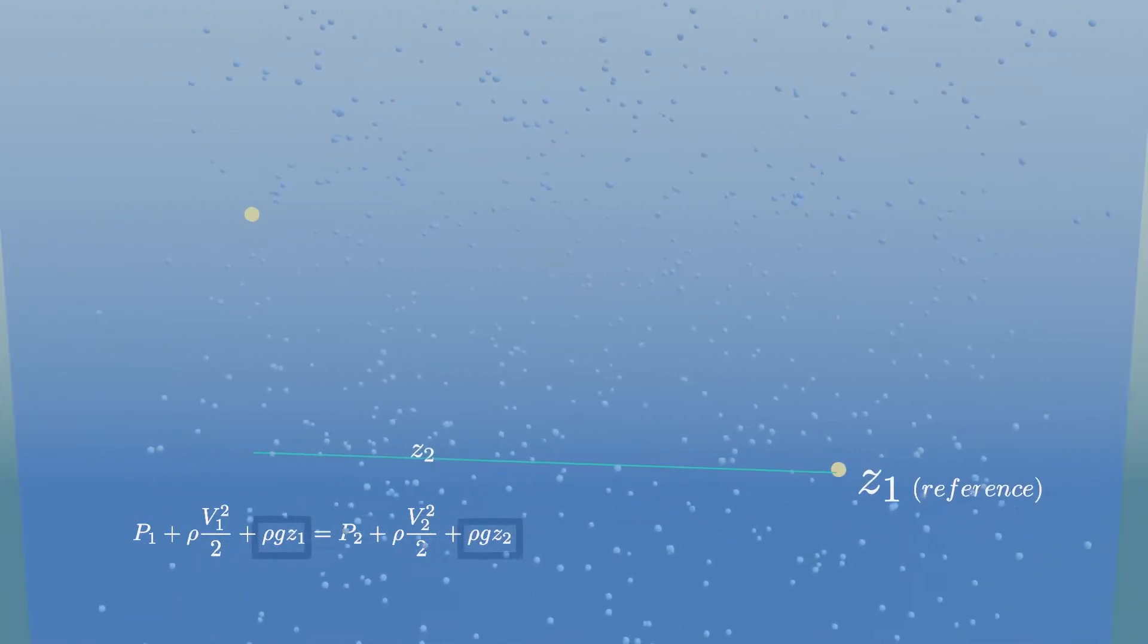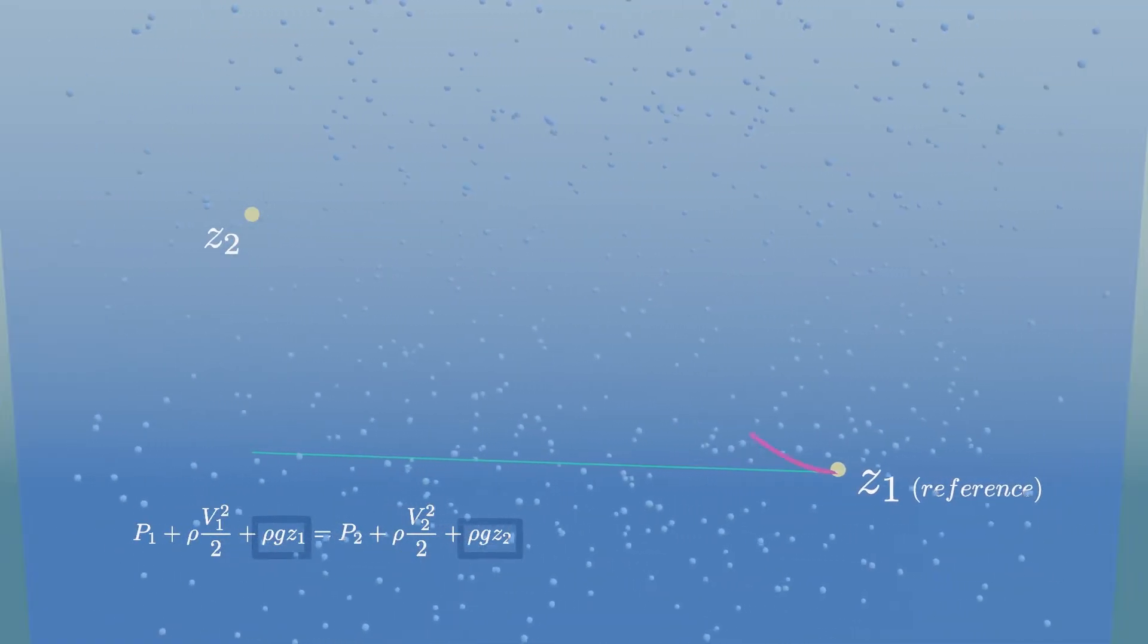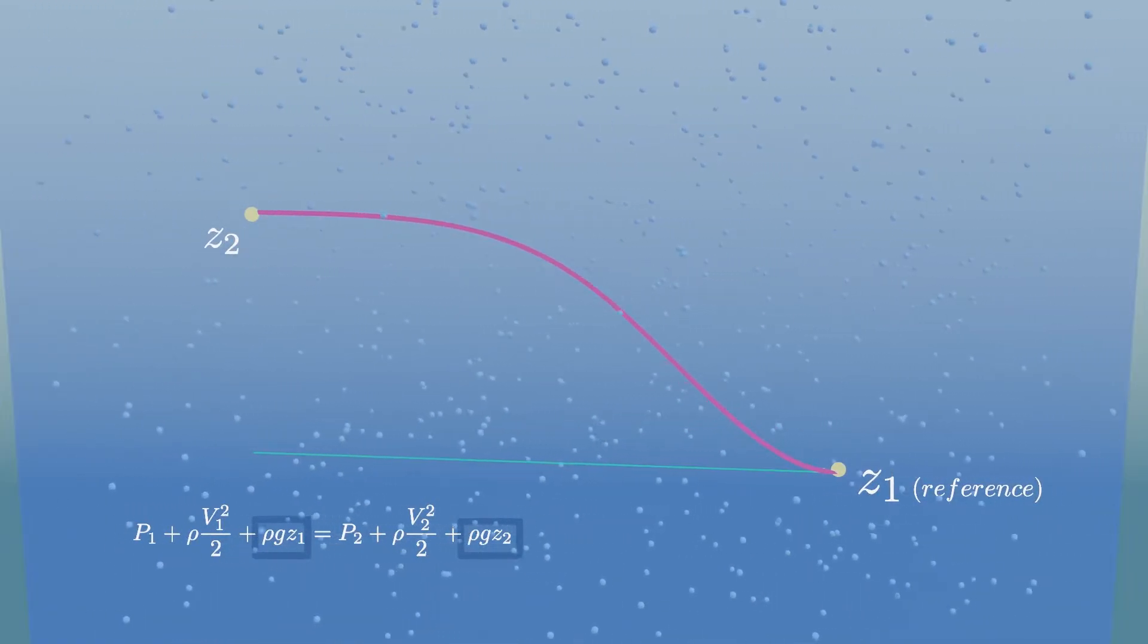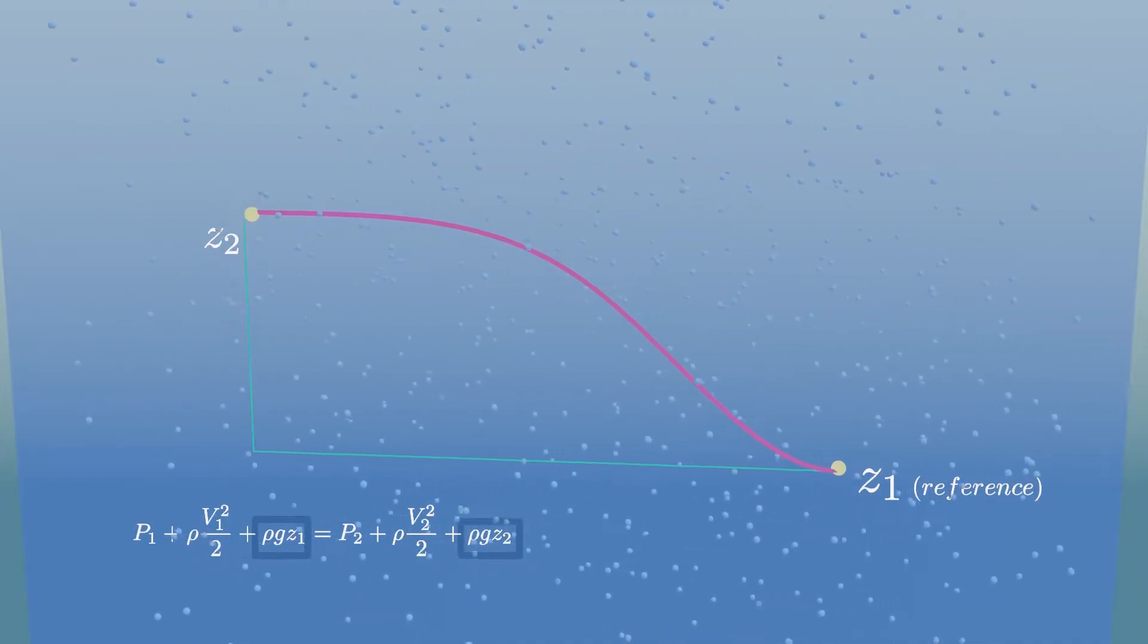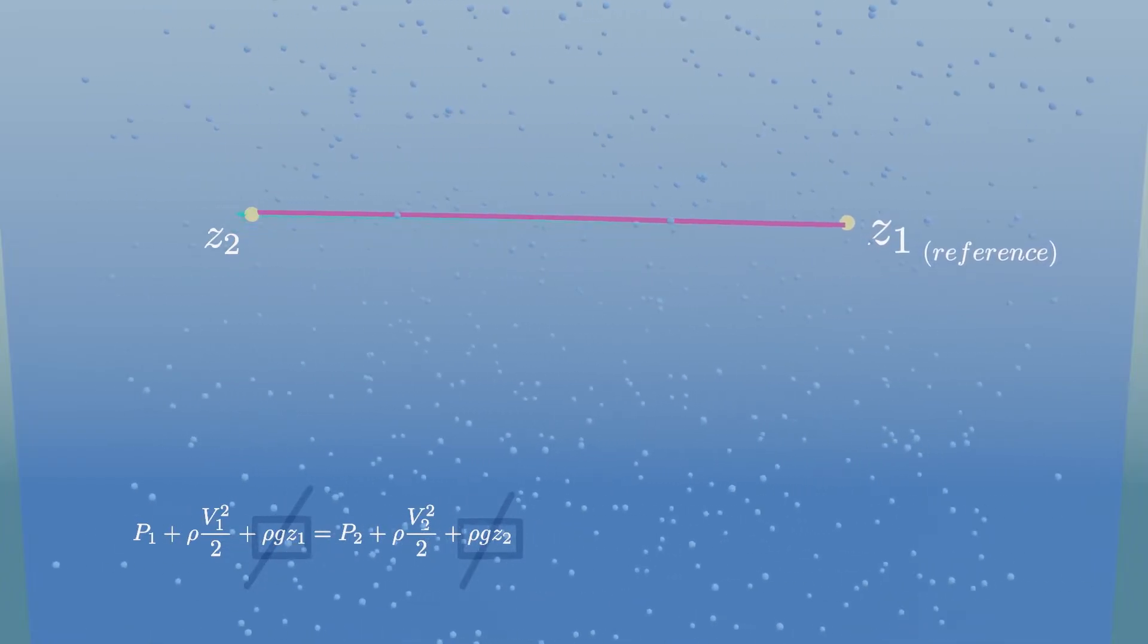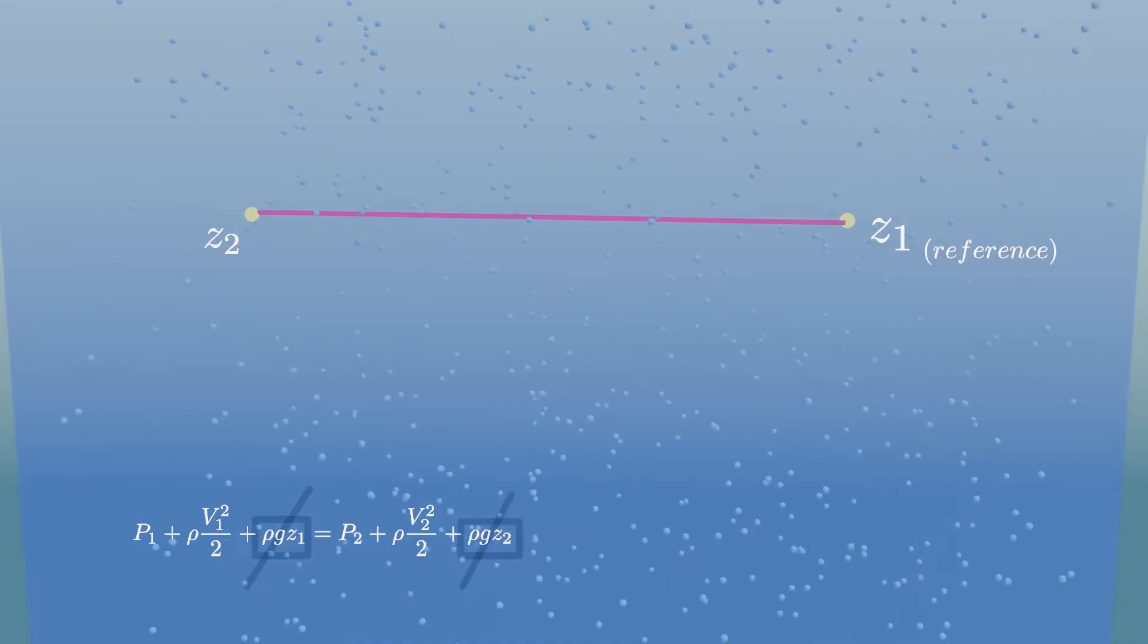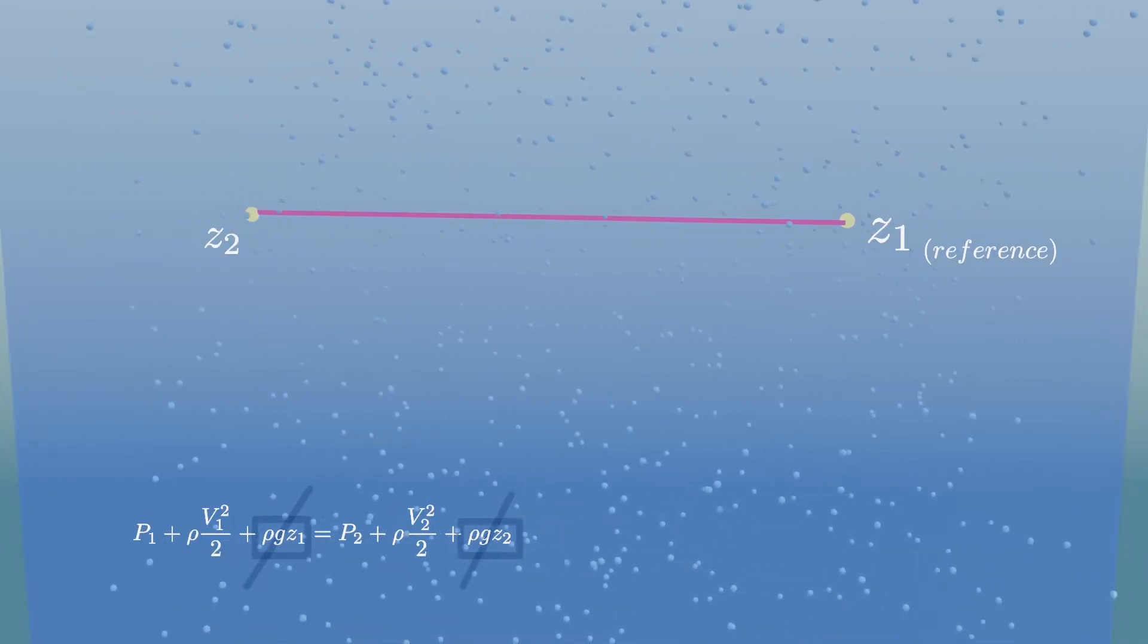This pressure is applied in Bernoulli's equation between two points passing through the same streamline. And they cancel out if those two points lie on the same straight line. That's why they are not real pressure.